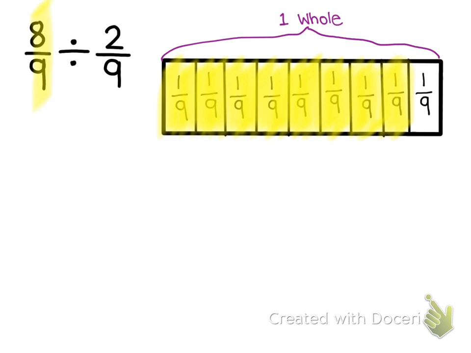So how I do that, I'm going to count: here's 1/9 and 1/9, right? That makes 2 ninths. So that's one group of 2 ninths. And I just want to see how many groups of 2 ninths I could make. So again, I have 1/9 plus 1/9. That's 2 ninths. That makes another group.